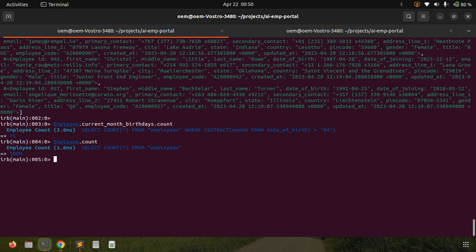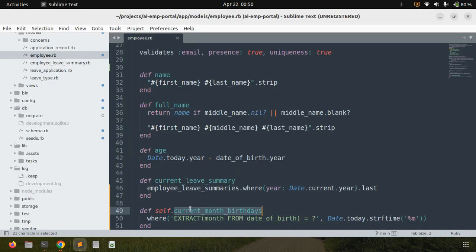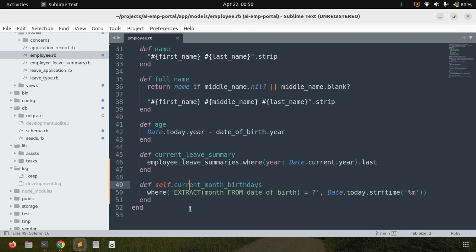Here you can see that we have a total of 1000 employees in our database, but only 75 employees have birthdays this month. So this is the query to fetch all the employees who have a birthday this month.